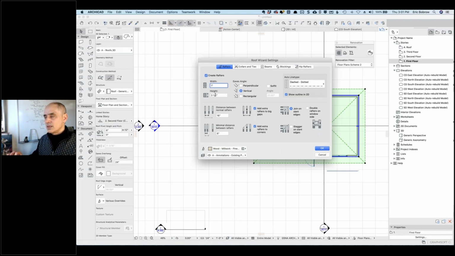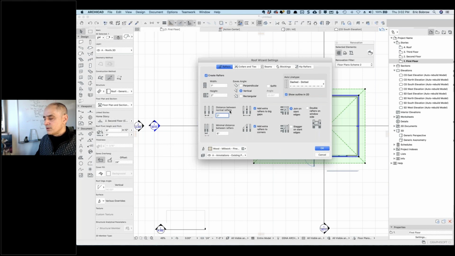And in this case, things don't have to be exactly the size that they are in construction. They just have to be clear so that it looks like it. So you may sometimes exaggerate the size of things here. So I'm just going to make this 2 inches high. So these are going to be little knobs that are going to represent the standing seam bumps, right? And I'll say how far apart? Well, 16 inches. Oh, let's just make it 2 feet here.